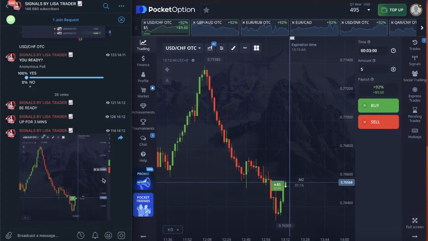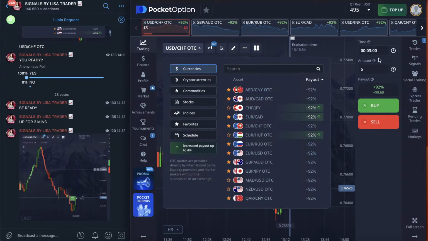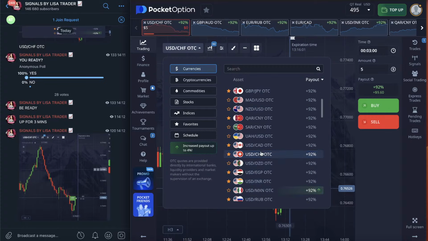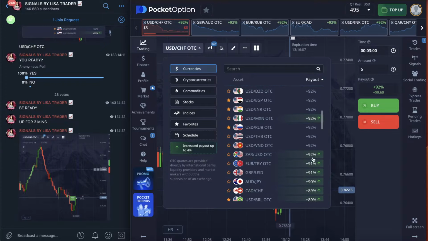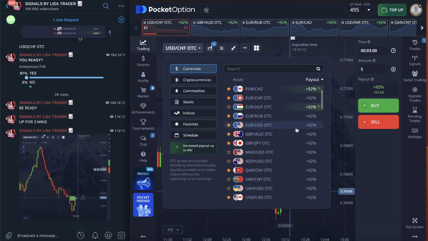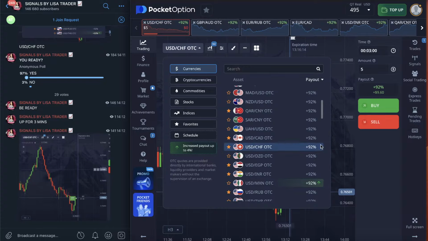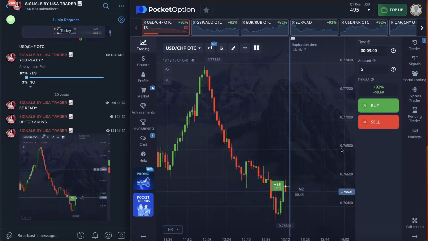You're saying 92% on all of them. How come on ours it doesn't say that? It's only because of the level, guys. If you have a lower level, as you can see, for example, for this currency pair, it's just a gray color, it's not changing. For example, on the currency pair that we chose now, it's also not changing. It's 92% for everyone. But for some of the currency pairs, as we can see, the payout is increased by up to 4% just because of my level. But I didn't choose the currency pair like this. So for the payout, you also have 92%.